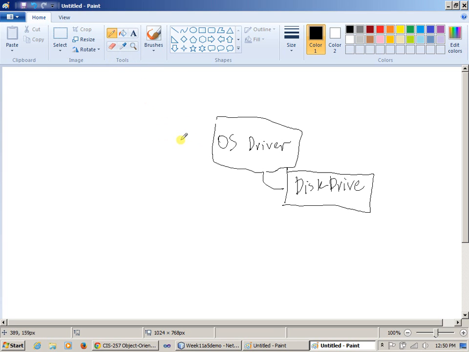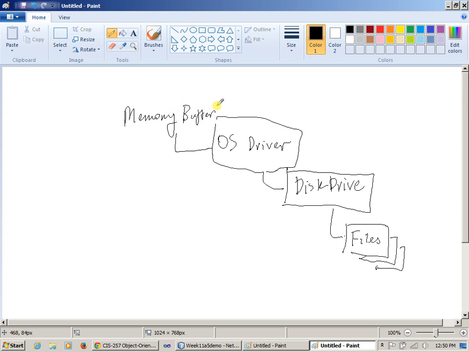Most likely also, you have some sort of operating system support for files, such as, for instance, this drive will ultimately contain files, not only files, but also subfolders or subdirectories. Multiple files can be accessed on a specific disk. But there's also some kind of memory buffer, right? Which temporarily stores information as you read and write information from this disk.